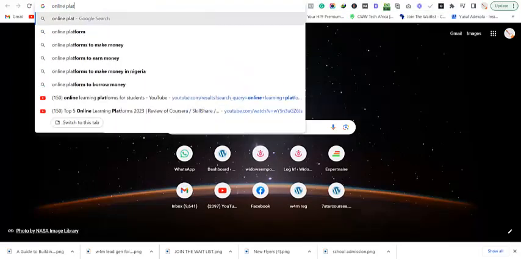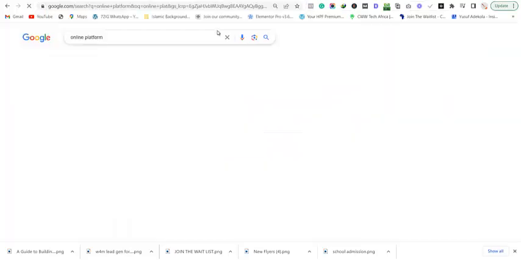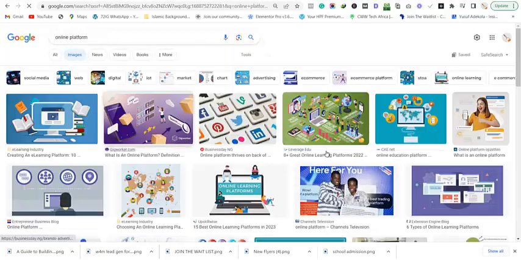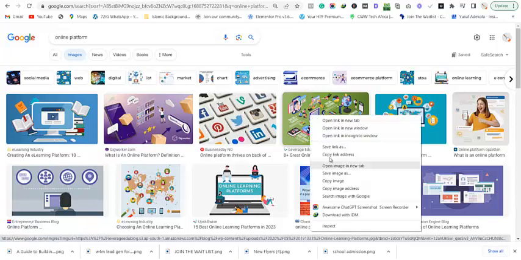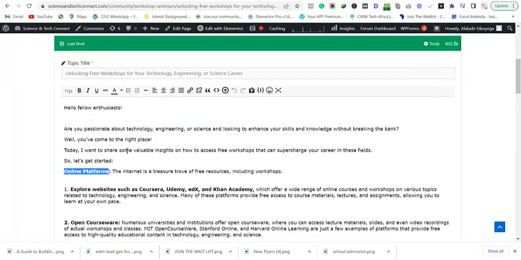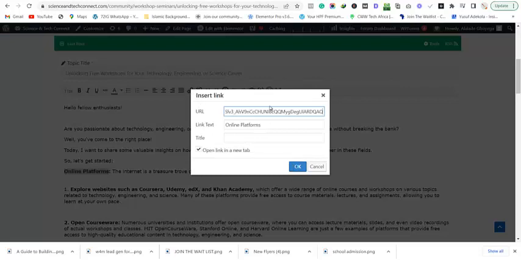I'm just using this. Let's say you have a video or an image that explains what you are trying to say, or that will help your point. You can just come to the picture and click on it, right click and copy link address. Then you come to your page. Then you highlight where you want people to click on. Then you click on insert link. Then you paste the link you copied into this URL box, then you click on OK.